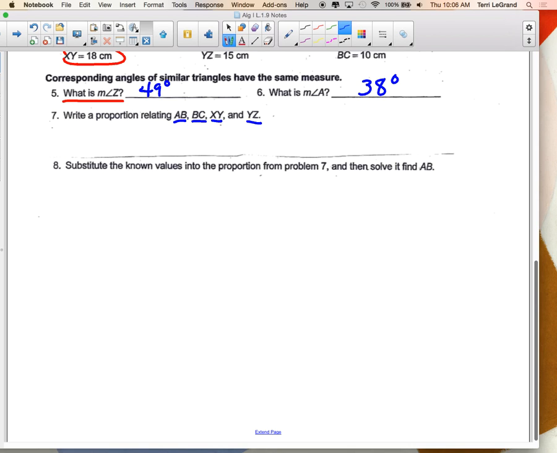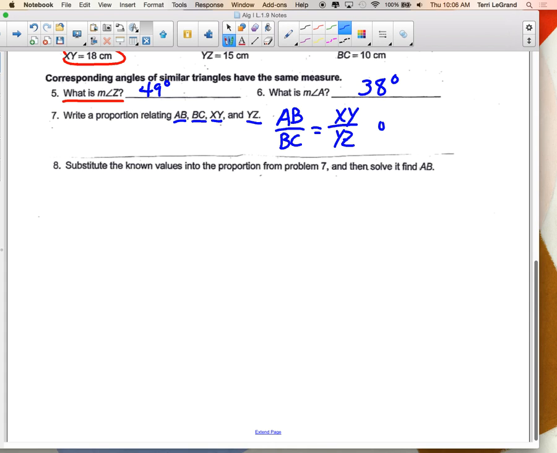Shay, what's one way? AB over BC is equal to XY over YZ. So like that? Is that a good comparison? So the comparison between the triangles is not happening within the ratio, it's happening where? Across the way, in the numerators. So side AB corresponds with side XY. Side BC corresponds with side YZ. If you put the corresponding sides in the numerators, then the other set of corresponding sides would go in the denominator.